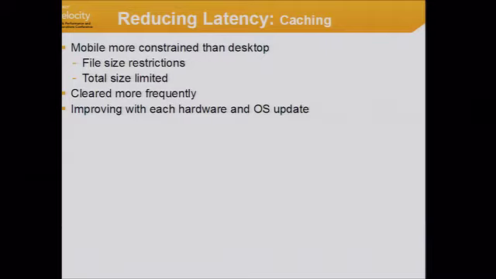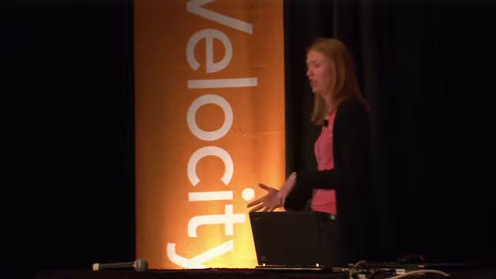Last year, on the iPhone, you could have something like 20 or 25 items of about 20 or 25 kilobytes uncompressed in the cache at any one time. We've been able to cache many larger and many more files than that now. But the cache is still cleared more frequently. So though we're still benefiting from the proxy caches, we can't really count on the browser cache on a mobile device. So we looked at the HTML5 database, or app cache.